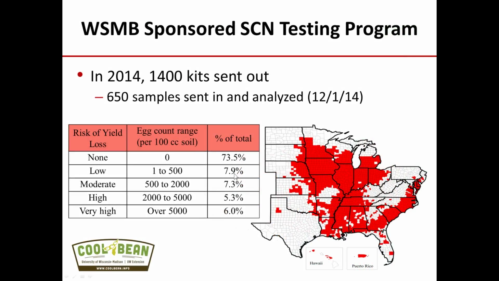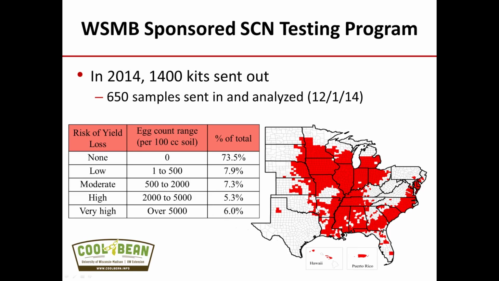If you look here, this is a graph of the percentage of finds in 14. Again, on average, about 25% of the fields, about 1 in 4, test positive for SCN. So this gives you a sense of how prevalent this pathogen is across Wisconsin. Here, this picture in red gives us a sense of all of the counties across the primary soybean production states that have already identified soybean cyst nematode. So again, it's a very ubiquitous pathogen across the United States, and even though it is present in Wisconsin, only about 25% of our fields have this issue.